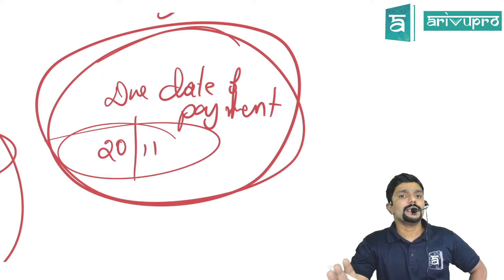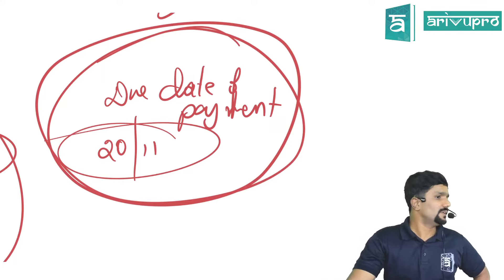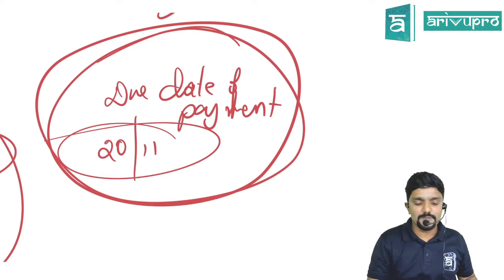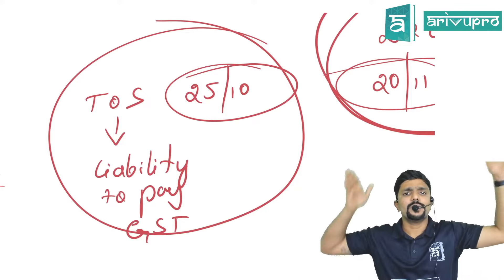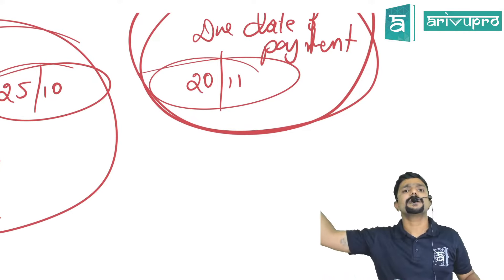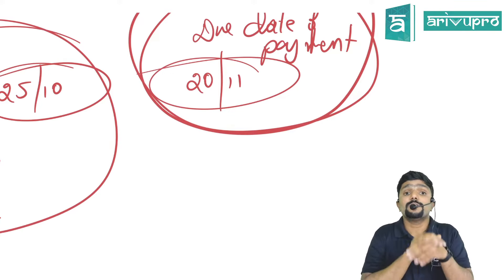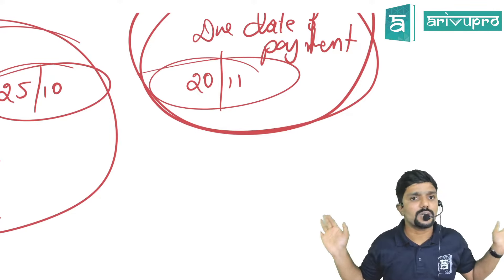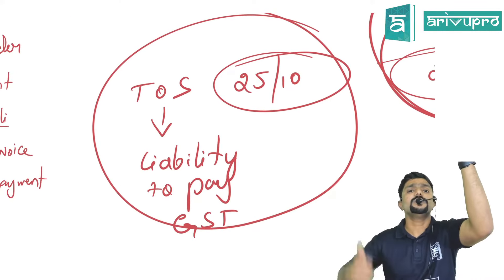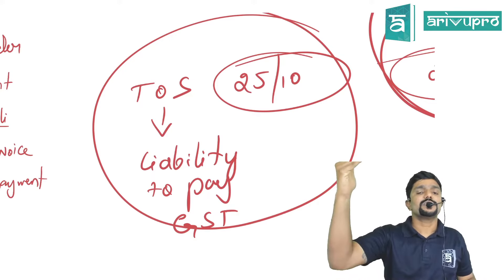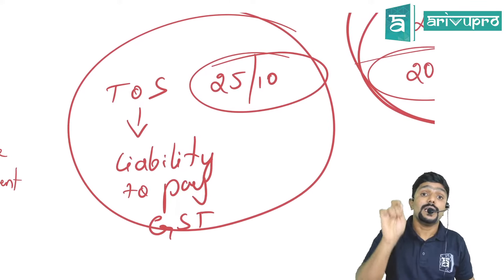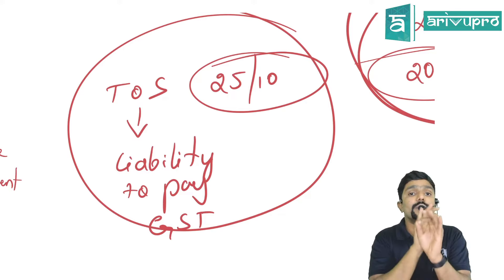Time of Supply is the date on which supply is deemed to be made — that day goods or services are supplied. It is not the date on which we are supposed to pay tax. If the Time of Supply is any day from 1st to 31st October, the due date to pay GST for that supply would be 20th November, regardless of whether supplier, recipient, or ECO is paying. Time of Supply provision is common for intra and inter both, but separately given for forward charge and reverse charge.